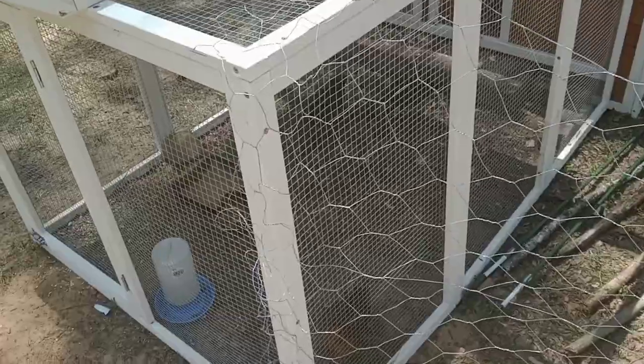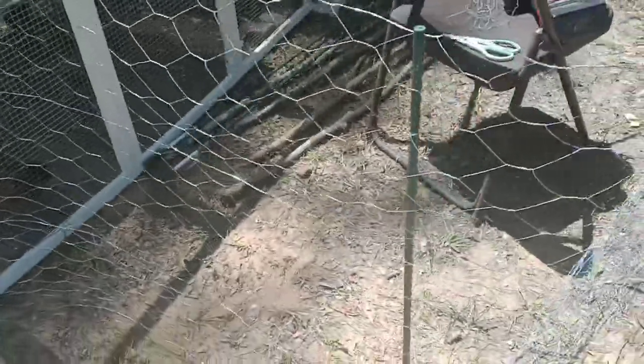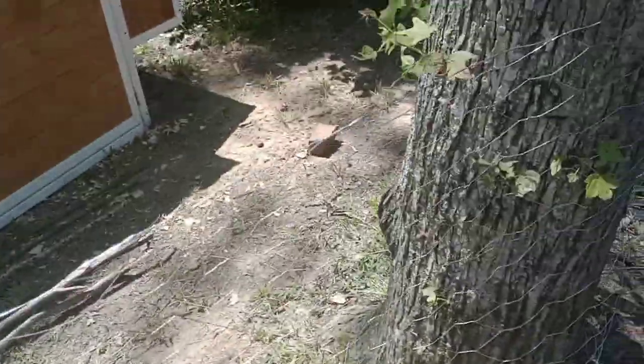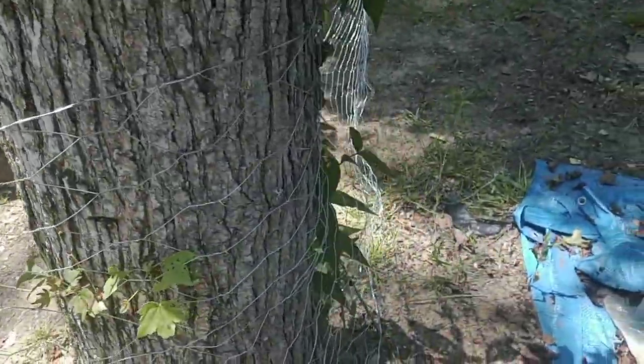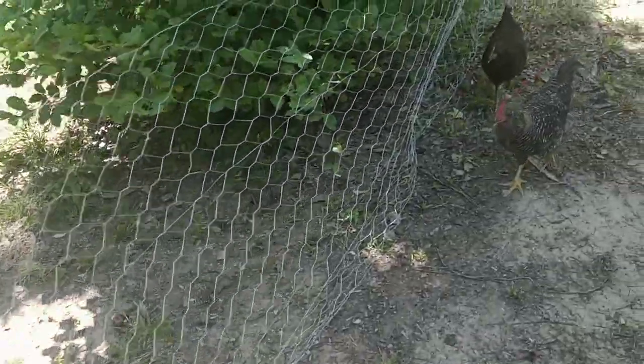It's not even 11 a.m. and it's already 88 degrees — feels like 94. I've just kind of mocked up a little bit of the fence to see how it looks, and I think I'm going to be able to do this, maybe not today but I'm going to get it done. I've started it here, wrapped it around for right now, put up one little stake, and brought it over and wrapped it around the tree a little bit. Then it goes from that tree all the way around this tree.